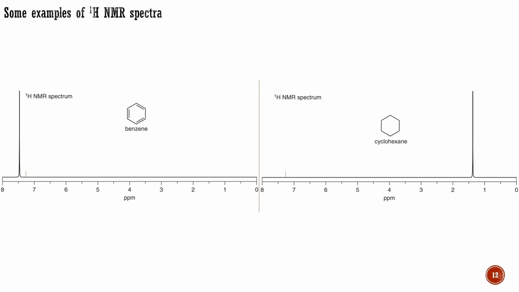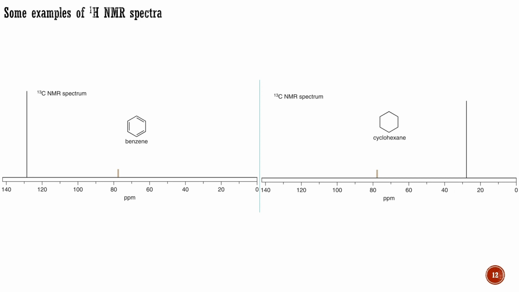The first 2 spectra each contain only one peak because every proton in benzene and in cyclohexane is identical. In benzene, the peak is at 7.5 ppm, where we expect a proton attached to an unsaturated carbon atom to lie, while in cyclohexane it is at 1.35 ppm because all the cyclohexane protons are attached to saturated carbon atoms. Again, to help comparisons, I have also included the carbon NMR spectra of benzene and cyclohexane. For benzene, the signal falls in the unsaturated carbon region at 129 ppm, while for cyclohexane it is in the saturated carbon region at 27 ppm.